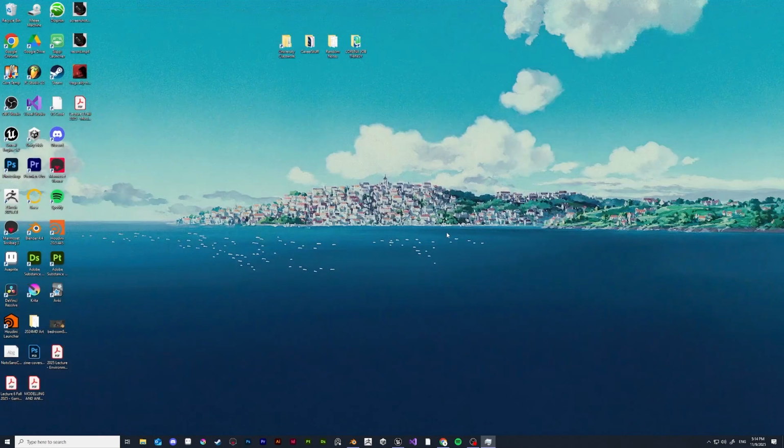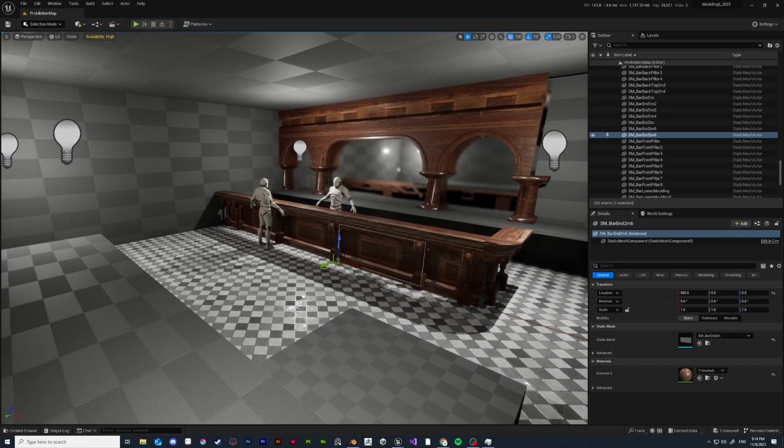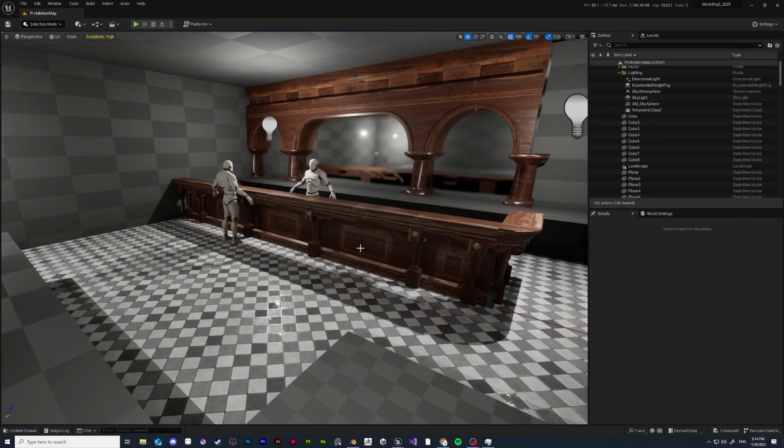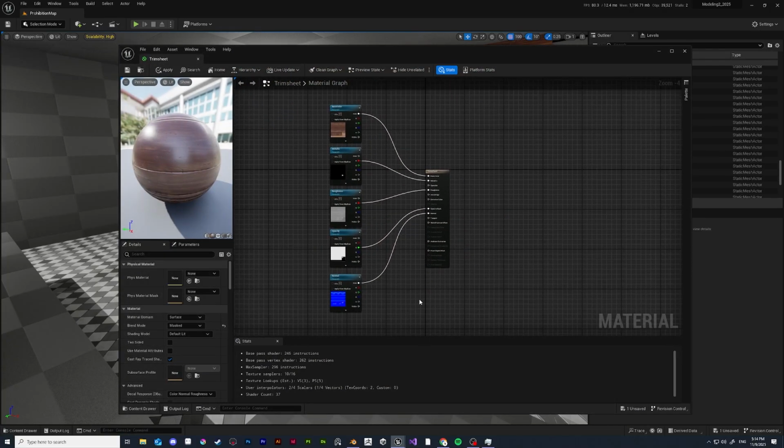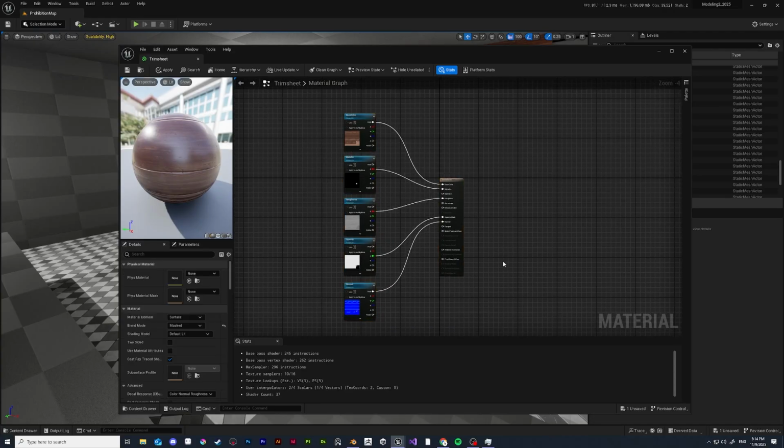So we can close all that and hop back into our actual project. So what does this mean for our actual project? Well, let's start by fleshing out our master material. As it is right now, we haven't really learned too much about what master material is or instance, and we've just been driving the maps in.